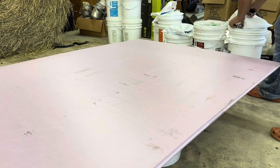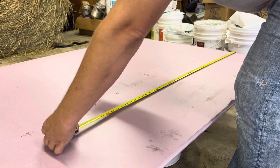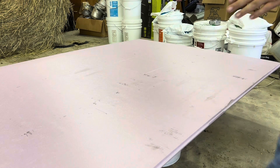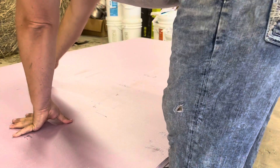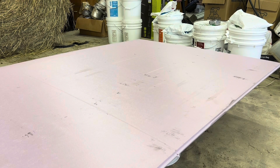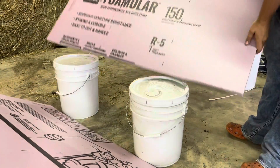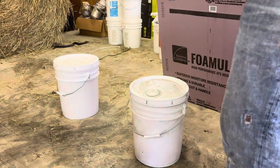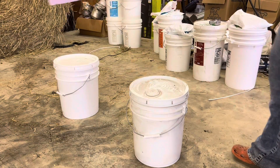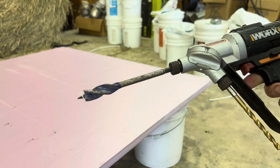Alright Giant Growers, very simple, very easy process. You just measure out four feet, make a mark, and cut straight through from one end to the other. Then all you've got to do is turn it over, lift it up, and it just breaks like that — very simple, very easy. Now you've got two four-by-four-foot boards. We're going to put it down like that; I have it sitting on some buckets because we're going to put some holes in it.